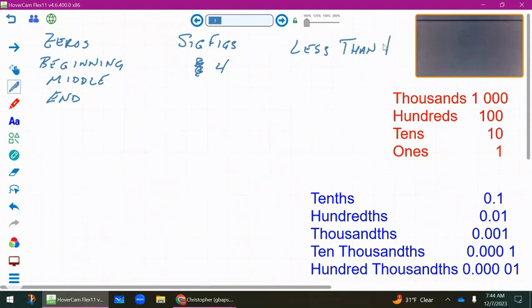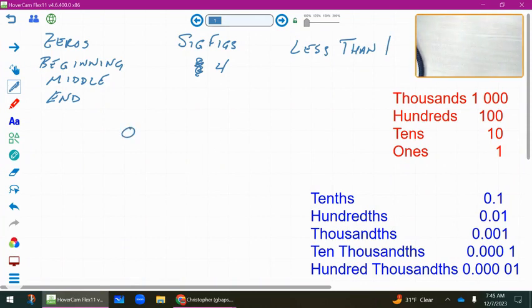Let's do that. Fair enough? Okay? So we're going to do that, and then we'll write a number with 8 sig figs that is less than 1. So we got to start out 0 point something. Now, is that 0 at the beginning? So that meets that first qualification of zeros at the beginning. But how many more zeros do you want to put at the beginning? Pick a number. 4. Or is it 5? 5? That doesn't make it better. But okay, we got it. There's 5 zeros at the beginning, right? Now you meant after the decimal, correct? If not, I could take one of these away. Is this okay? Yeah. Okay.